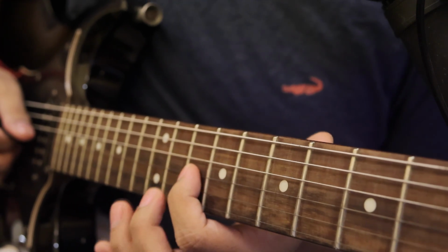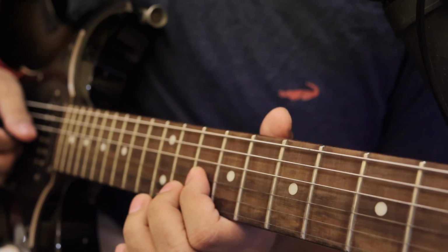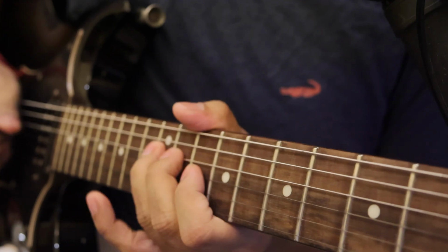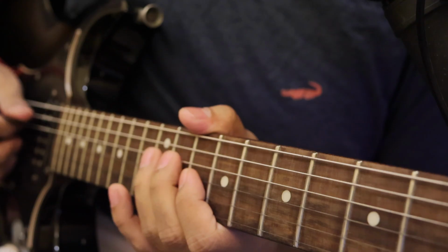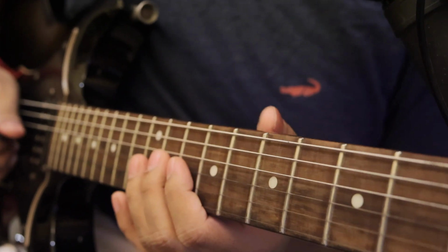So now you play the F, hammer on to G, which is 10th, hammer on to 11, pull off to 10, and then play your D, which is 12th on the 4th string. So 10, 12, 10 on the 3rd, and then 10, 12, 10 again on the 3rd string.